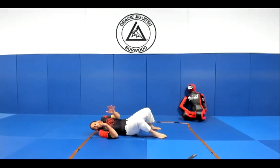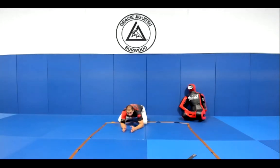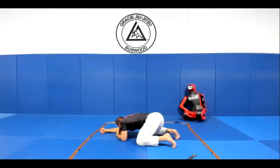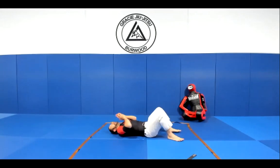And down from here. I get my underhook, but they're blocking my hip. No problem. Hand goes back on the chest. Bump feet in. Bridge immediately. Now from here, capture the leg. Walk 45 behind them. Block their knee. Drive in. Take them down. Beautiful. And down.